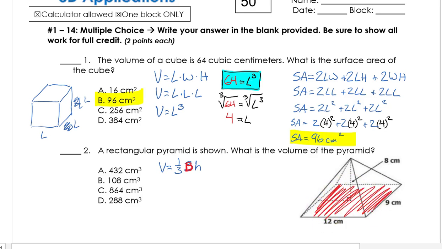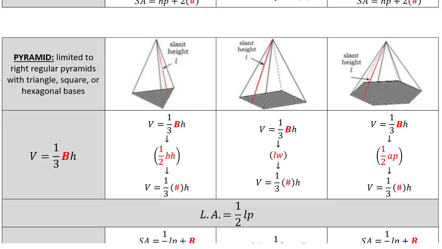So, if you remember from our discussion in class, there are really 3 types of pyramids that we are going to encounter: ones with a triangular base, ones with a rectangular base, and ones with a hexagonal base. And we use the same formula each time, except that this B value is going to change into whatever area formula it is for our base shape. So, in terms of a triangle, we will find the area of the triangle, which is 1/2 base times height. We'll find the area of this base shape, getting a value and plugging that into our formula.